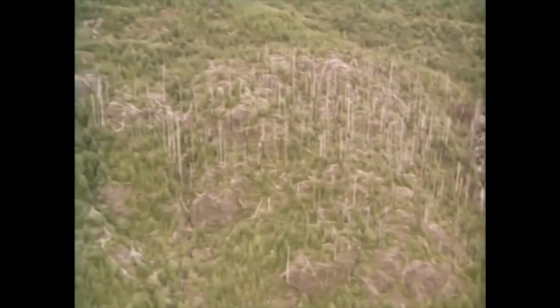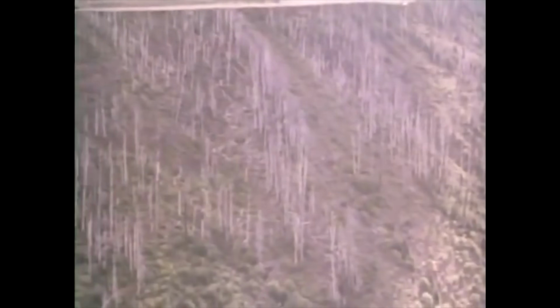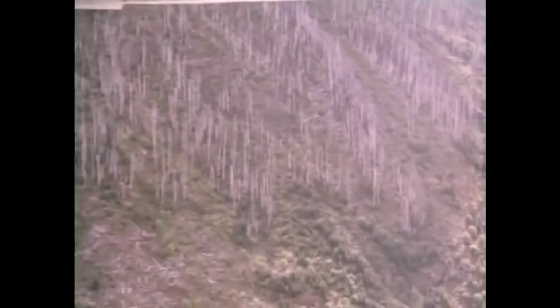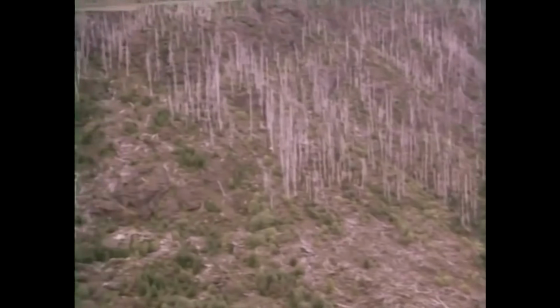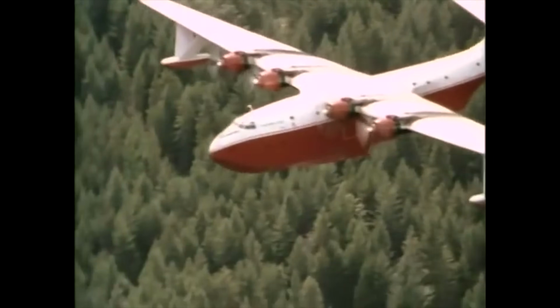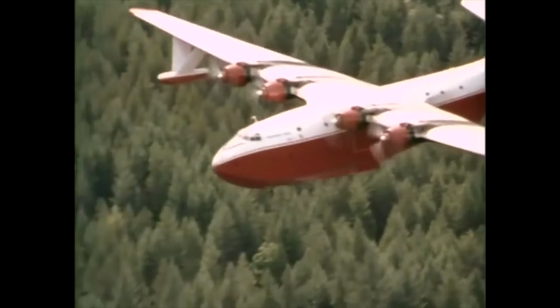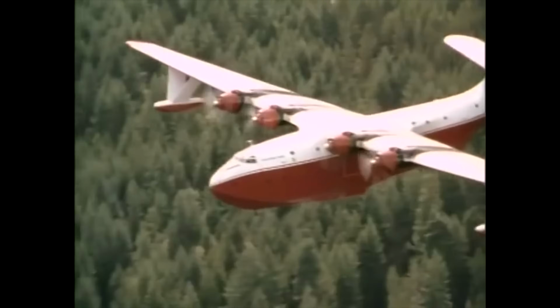This is an old fire site that got out of control before the Mars was finally called in. Well, the old technique was they used to wait till the fire got completely out of control. They tried to fight it with small helicopters. Then they would call us in there, and I mean, the thing was burning everywhere. Open flame, 20, 30 feet in the air. We'd come in there, and in an hour, it was out.